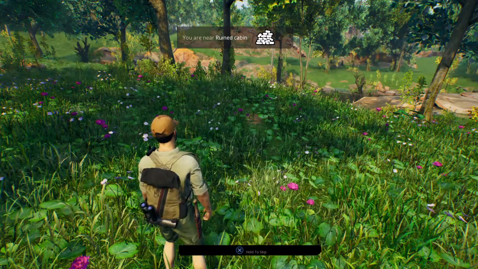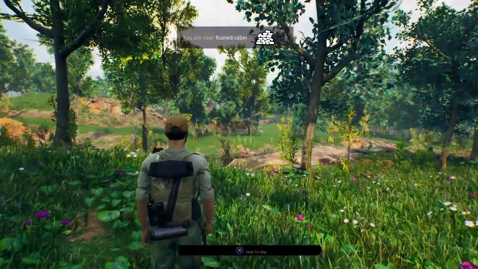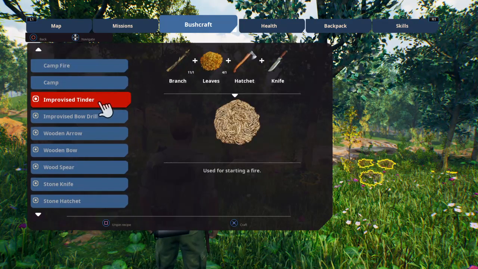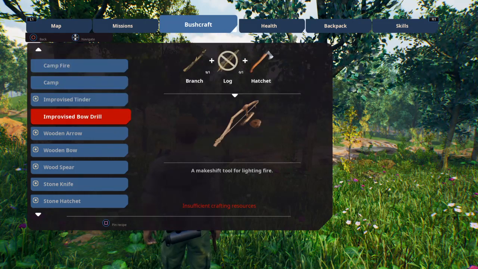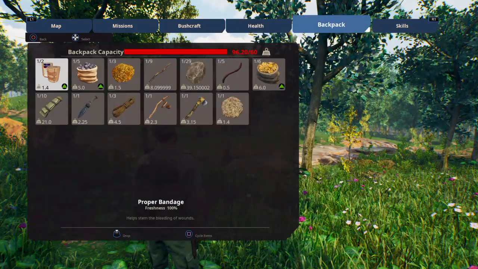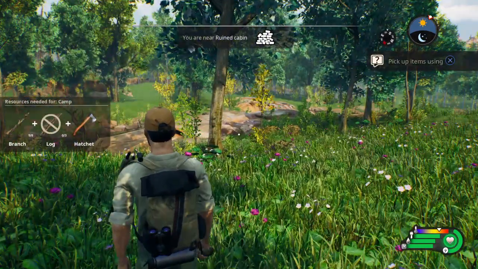Over. And now, if you ever do need some materials you can't find, like leaves or branches or wood, you can go to your... Okay, first, to set the camp up, you need to build tinder, you need to build a bow drill, and then, let's see here. I want to equip the stone hatchet that I just found.